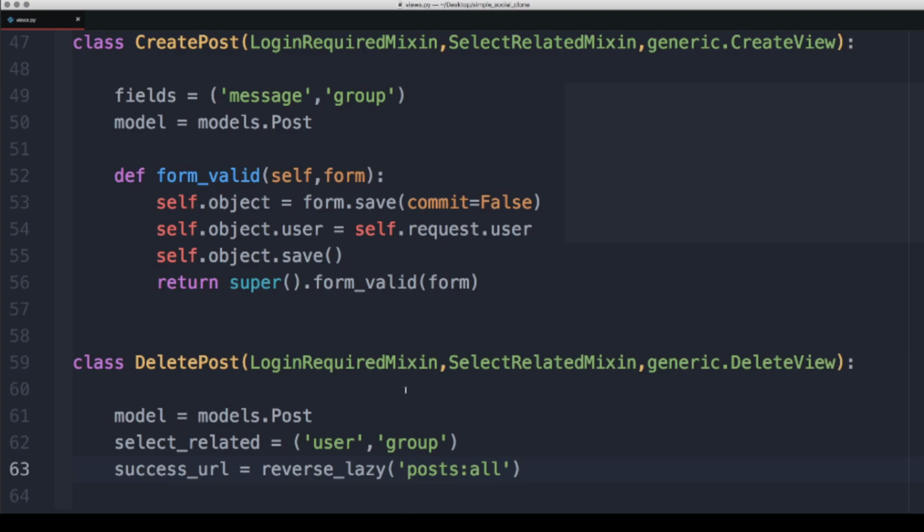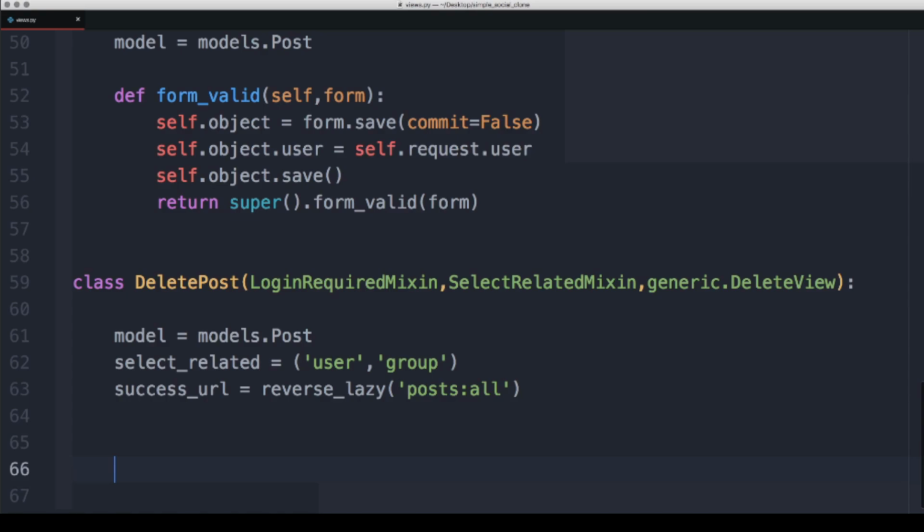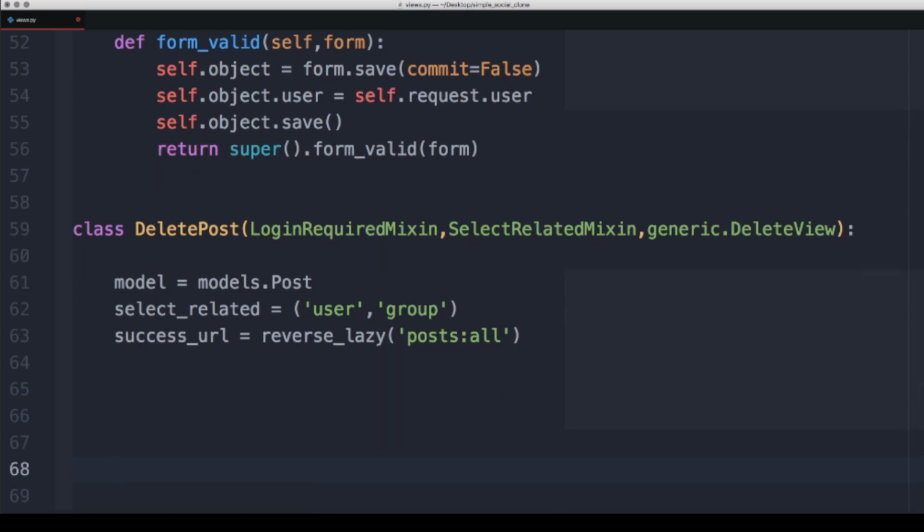So basically what that means is once you delete a post, what's the success URL? If you hit yes, I confirm the delete, it should take you back somewhere with reverse_lazy, and we will just go back to all the posts.